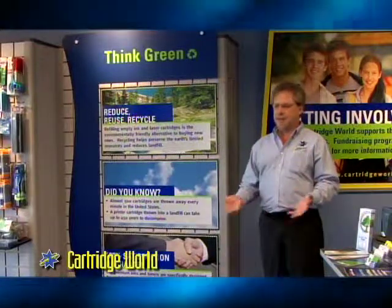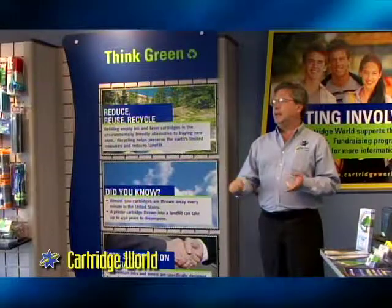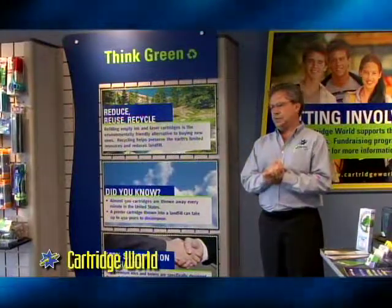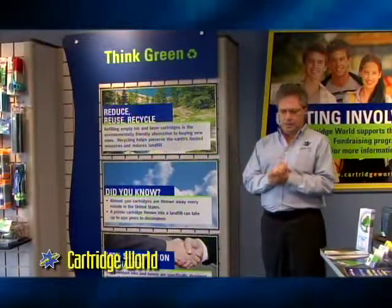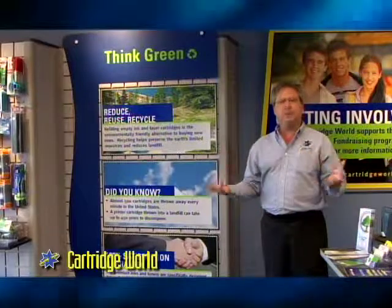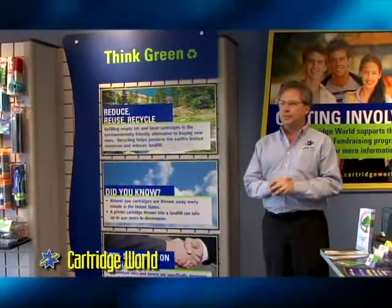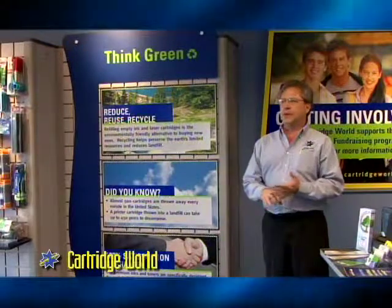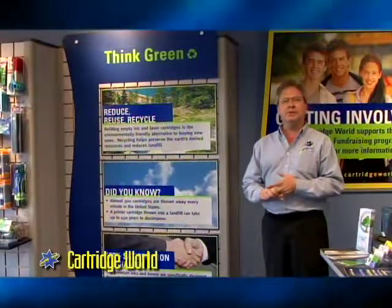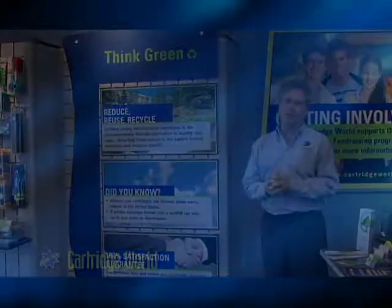But it's more than that. Again, it's keeping them out of the landfill, it's saving you money, and it's just a good thing to be doing. When we get our cartridges back in that we can't refill, we make sure that the electronics gets peeled off of them, the plastic parts get shipped and sent to recyclers that make them into different entities. We take the drums and the mag rollers and the different parts from inside the cartridges — the large lasers — and we make sure all of that product gets recycled.